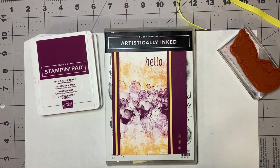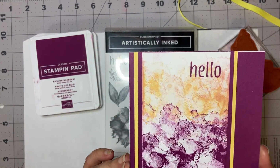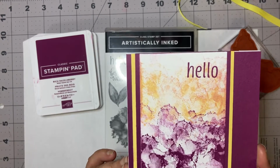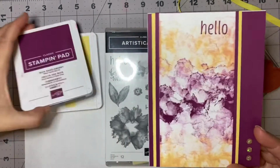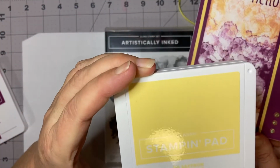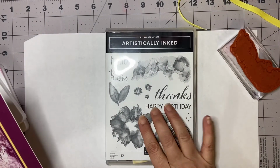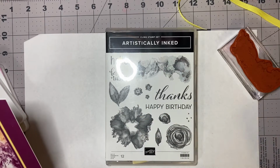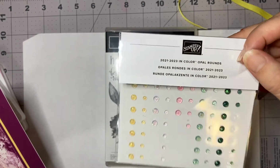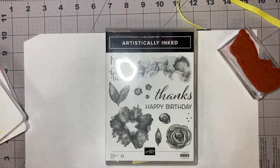with Artistically Inked. Today's project, we've got this beautiful card here, and what I love about this is you can do it with so many different colors. I do have another example to show you at the end, but tonight we will be using Rich Razzleberry, right here, and So Saffron. That's So Saffron. And we'll be using, like I said, the Artistically Inked stamp set. And then we'll put a little bit of bling in with the 2021 to 23 In Color Opal Rounds. We'll be using these soft yellow ones here. So let's go ahead and get started.